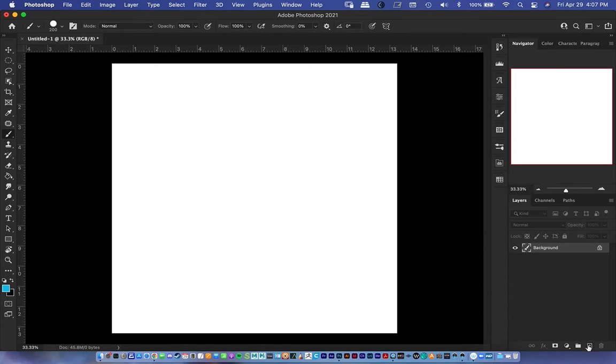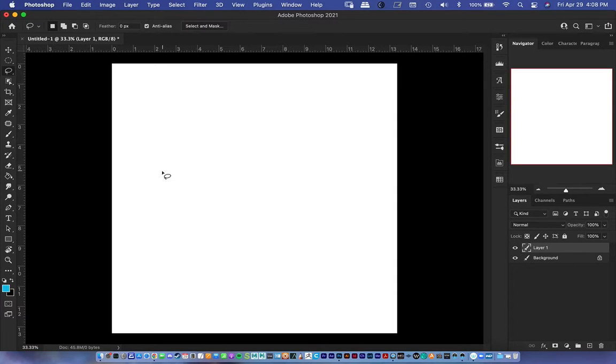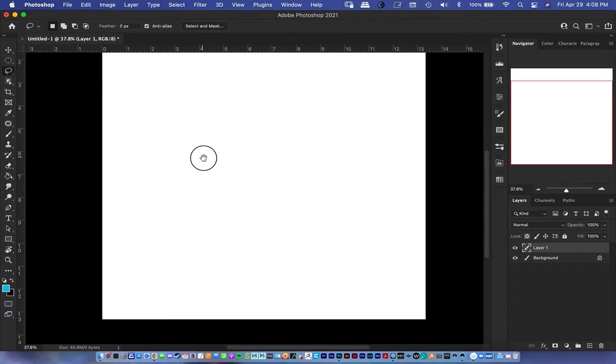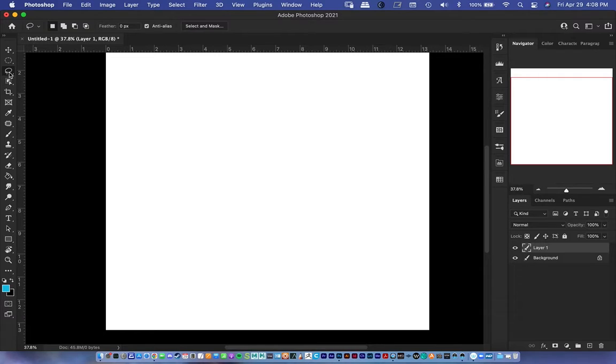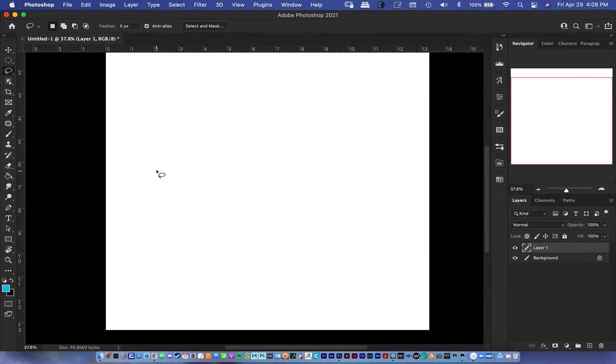And so to start things off, I'll create a new layer here. Normally when you think of Photoshop, you think of using the brush tool and painting in your shapes like that. A lot of artists, instead of using the brush tool, will use a combination of the lasso tool and the pen tool. When you use the lasso tool, and the shortcut for it is L, you can draw in a shape here and close it off, and then it makes a selection right there.